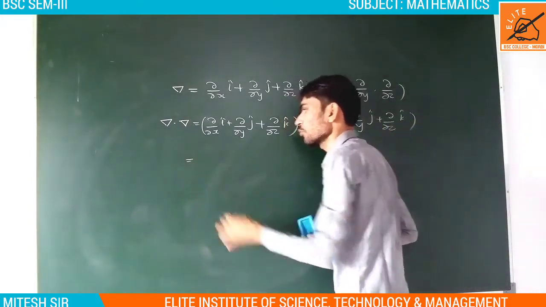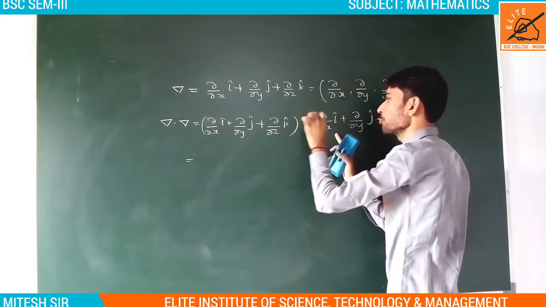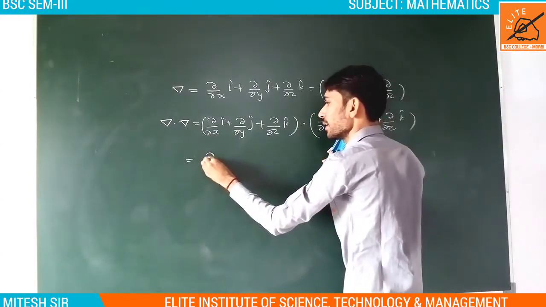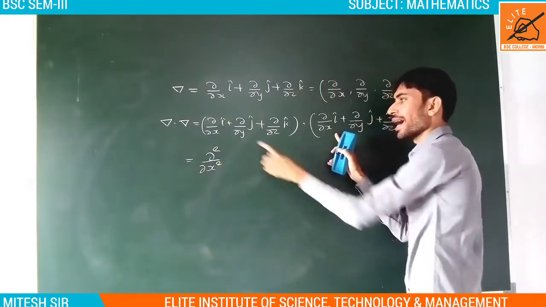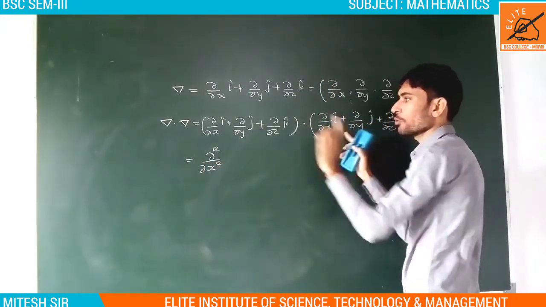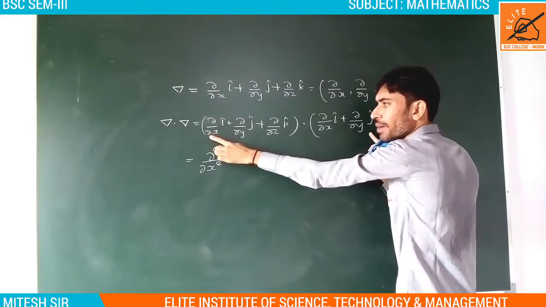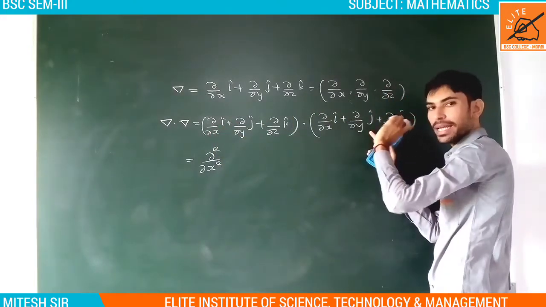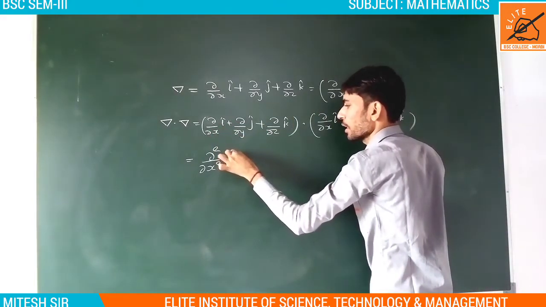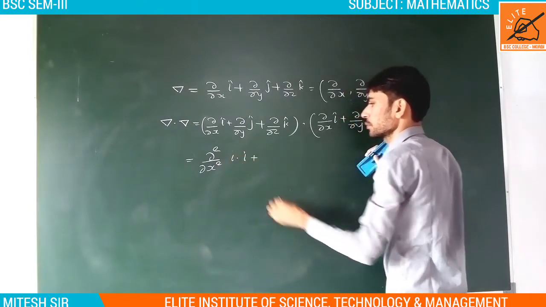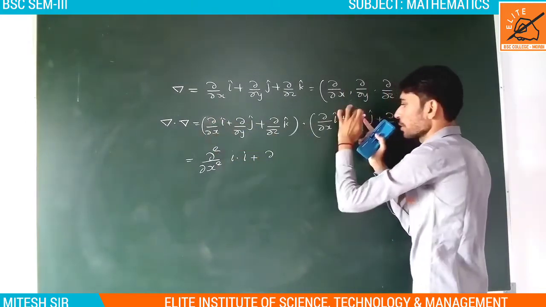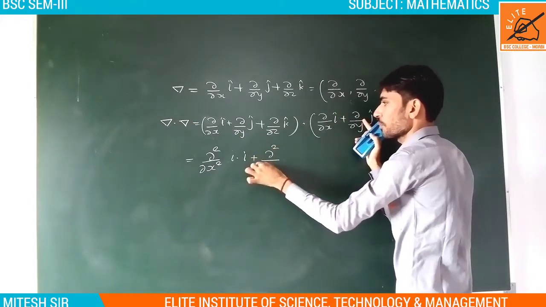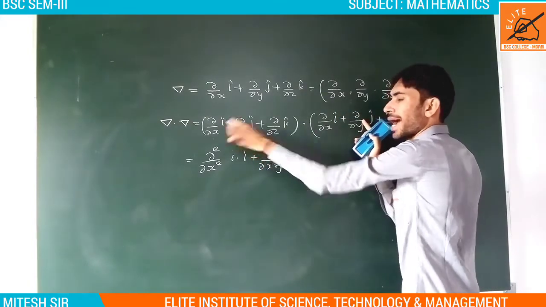Now we are doing the dot product of two vectors. So as we know, del by del x i cap into del by del x i cap means del square upon del x square, and i dot i becomes 1. Now friends, how will the dot product proceed further? Del by del x into del by del y, so here we write i dot i. Next multiplication will be del by del x into del by del y, means del square upon del x del y, i dot j.